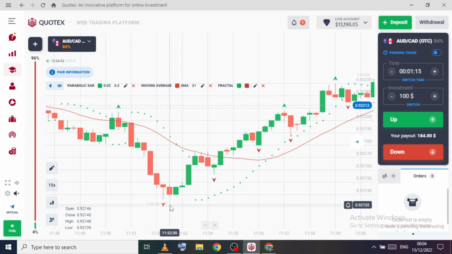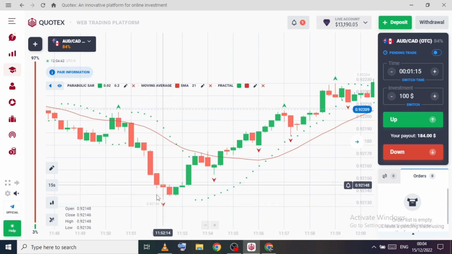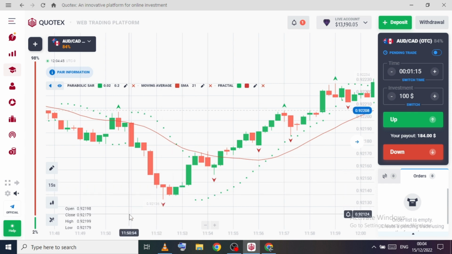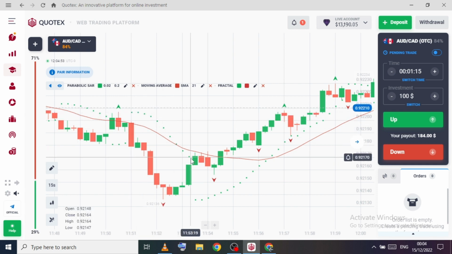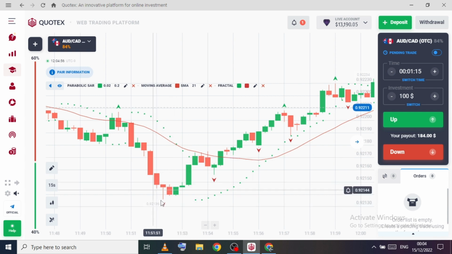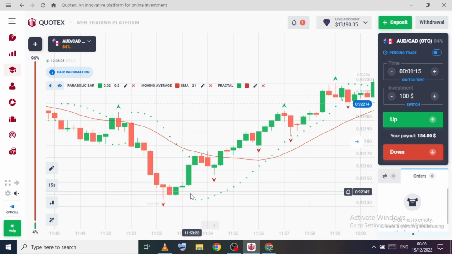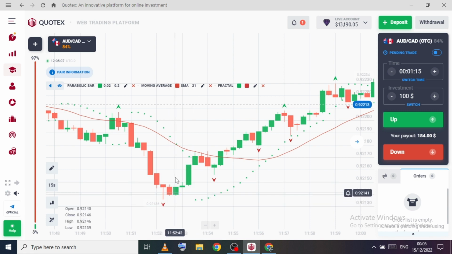If this fractal didn't hit the lowest point, and there were other candles which came down to this level, and then we just have this fractal, it's not actually the point of reversal. It's just a fractal within the trend whilst we may be going up again. So in this situation it's the lowest point during this trend where this Parabolic Sar started, and it's about to end. In most cases we want to check if that fractal, I would call it a true fractal, has a green candle confirming the situation of the fractal.